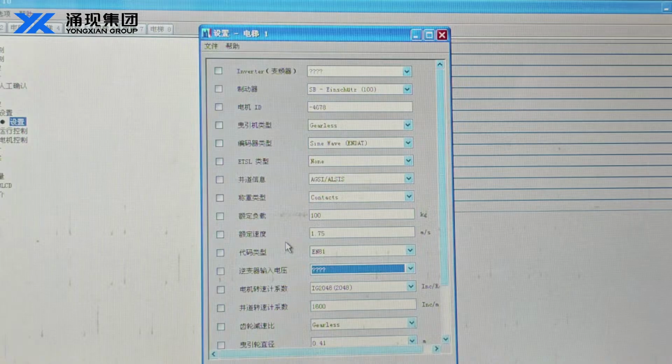This error is because of the voltage checking. 713 and 704 may be caused by the voltage checking.